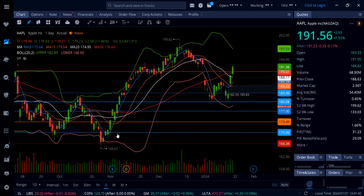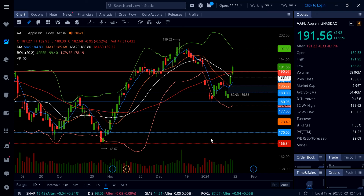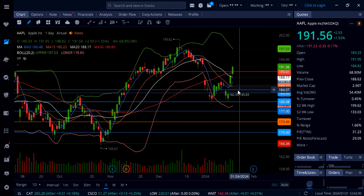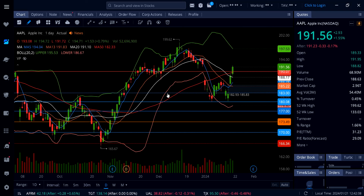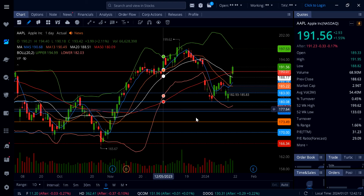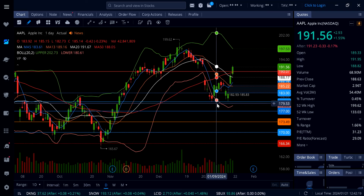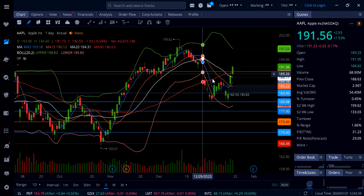You can see this is just an insane level of pump in this market, especially for the magnificent six stocks — I would not say seven because Tesla is definitely not participating in that rally. This is next level. On Wednesday it was down to 180, and now look at this pump. This is actually total manipulation — somebody knew it would come down here, trap a lot of bears, and then we got that upgrade. Within just two days it went from a 180 low all the way up, now trading at 192, filling that entire gap up on Friday.